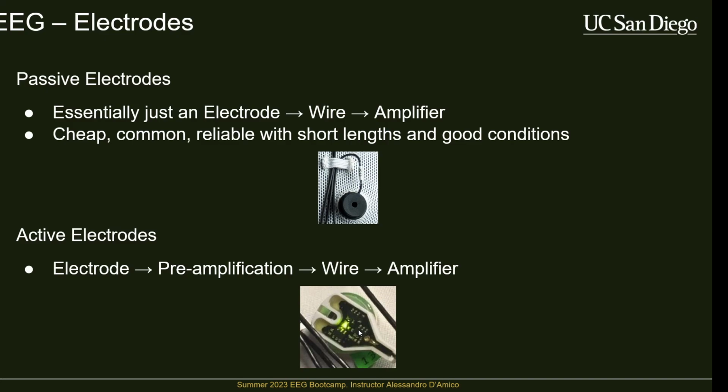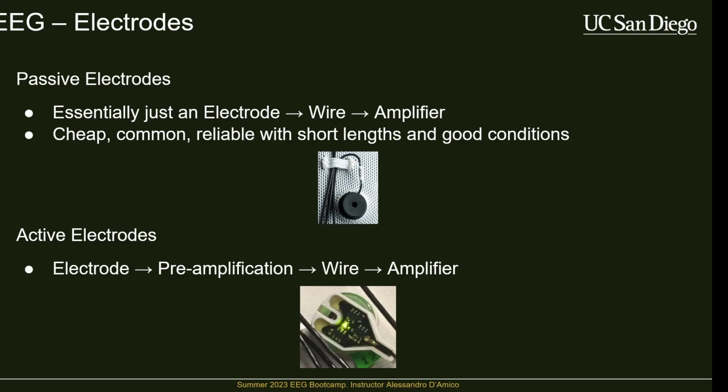The goal is that your electrode records your activity, it's immediately pre-amplified, which is then brought through the wire, and then amplified for real. The reason preamplification close to the electrode is a good idea is that you're trying to improve what we call the signal to noise ratio. It sounds exactly like what it is, signal over noise. If you have a lot of noise, your signal gets overpowered and you have a low signal to noise ratio.